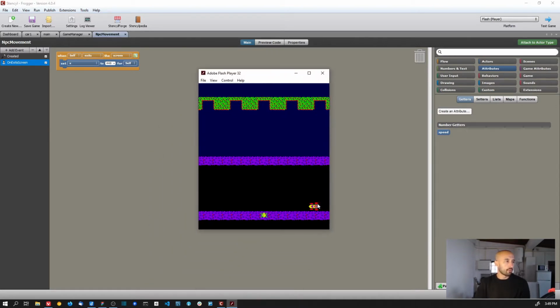Okay, so now we have the car moving, and it takes a lot of time moving. Oh, and there's also something really weird that I need to check, but it doesn't affect the game. You can see that the car can now push the frog, which is okay. But if I take the frog to the outside of the front of the car, it just keeps moving. I don't know why. But it doesn't matter, because as soon as the frog touches the car, it loses a life and we reset the position of the frog. So it doesn't matter for our game. And you can see the car just crossed the screen, started back from the beginning, and it keeps moving.